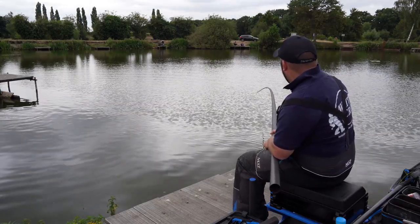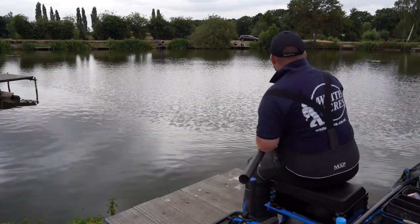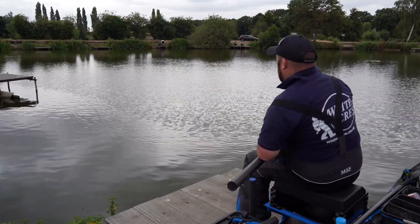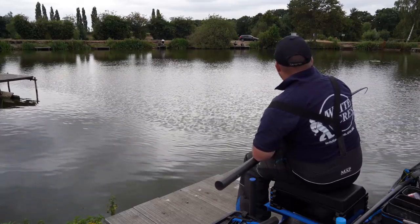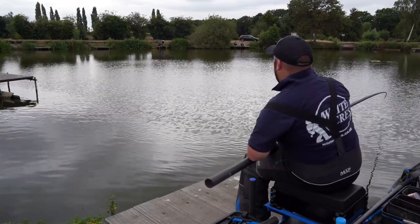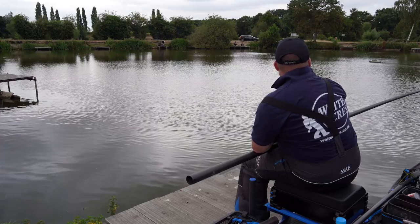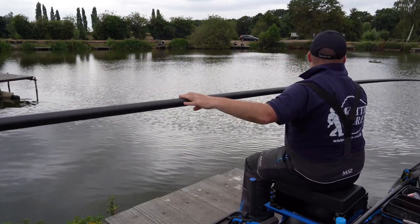Into another one. Feels like a nice fish. Just when you've got a short rig on, when you're fishing in a pace like this, it can be a bit sketchy when they go into deeper water and they're pulling your pole under. Even if you're fishing 2.5 foot down the margin or 3 foot down the margin, it takes you out to open water where it's like 10 foot and starts nailing it down. It feels well sketchy.